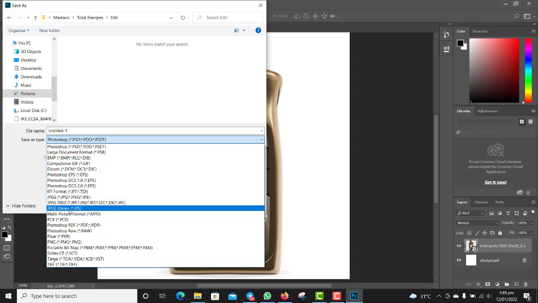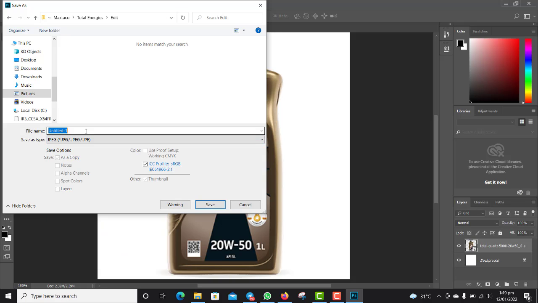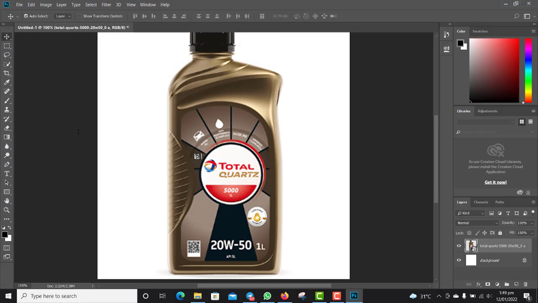We come to the file type and we select JPEG. Now we just give it the name Autoparts 5000 engine oil.